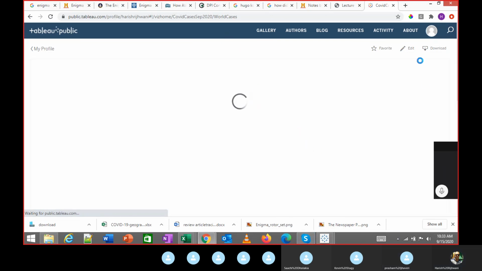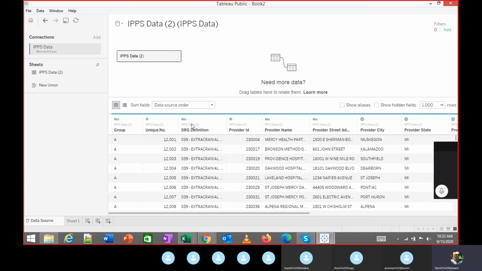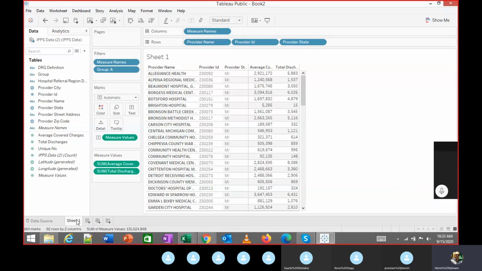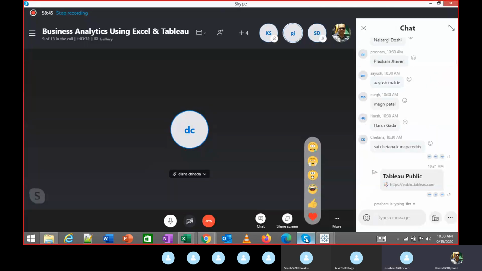Yes, sir. You can download the file from here. You should be able to open it on your desktop. The only thing you might not be able to see is the data source option, because the data source is on my laptop. It's not going to be able to connect to that. But you will see the data because that data has been loaded. Okay, sir.